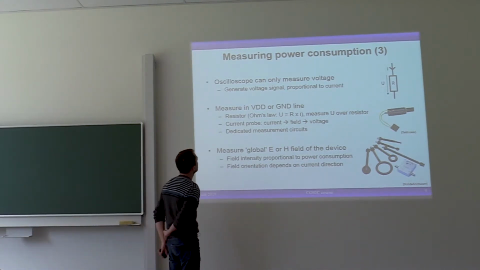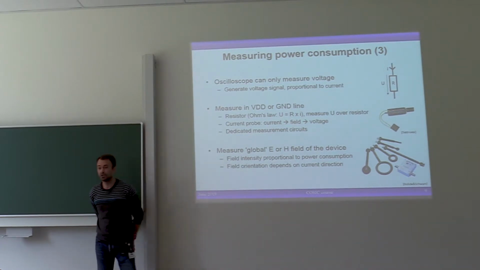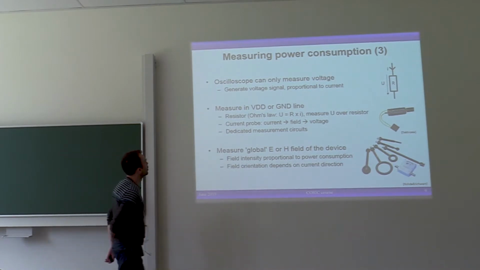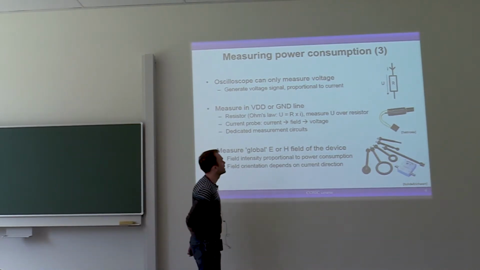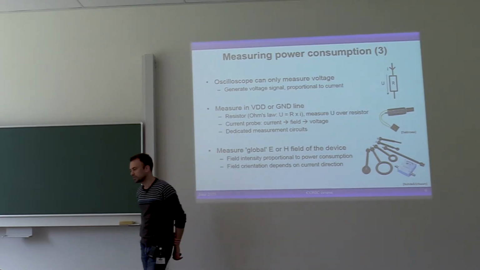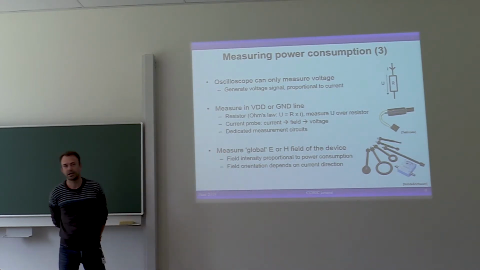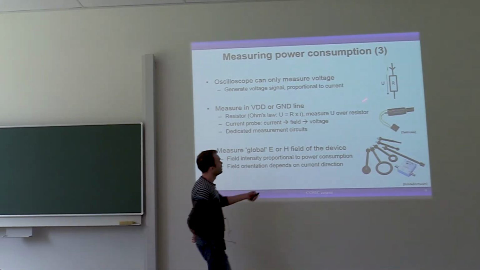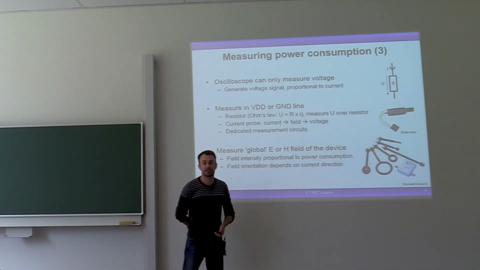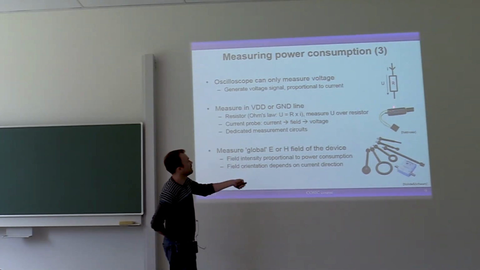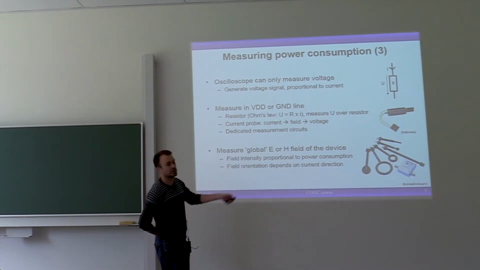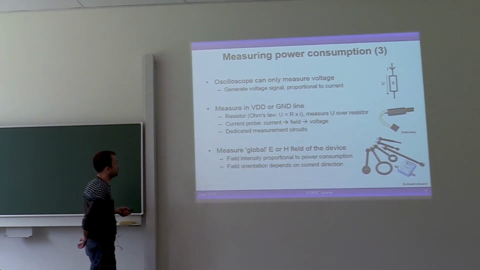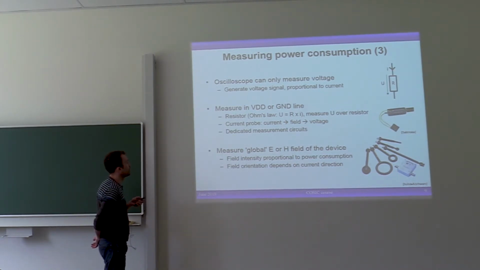Some practical things. Oscilloscopes can actually only measure voltages. They cannot measure currents or power consumption, this kind of thing. So in our little setup, we will need something that converts, let's say, power consumption or supply currents into a voltage. That's not very hard. By simply inserting a resistor, for example, in the supply line, we can convert the current that goes through the resistor into some voltage across the resistor that we can measure. We can do that in the supply line or in the ground line.